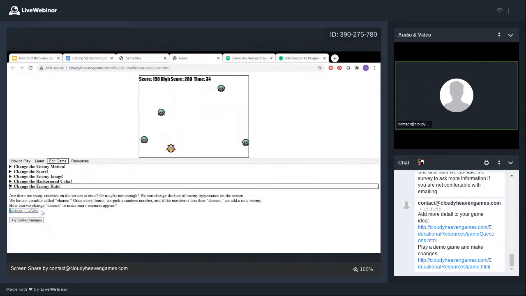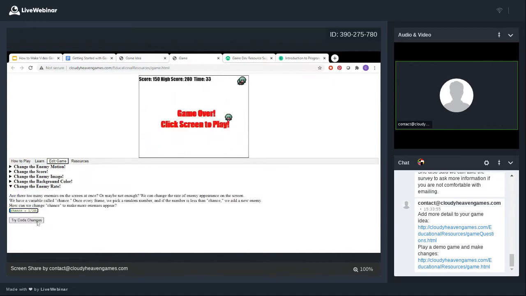If you want to change the rate of how fast they're coming, there's a little bit of math involved with that, and basic math is good to learn if you're interested in programming in particular. If we change this number here, the chance that there will be enemies, you can see that it changes the rate at which enemies come down on the screen.